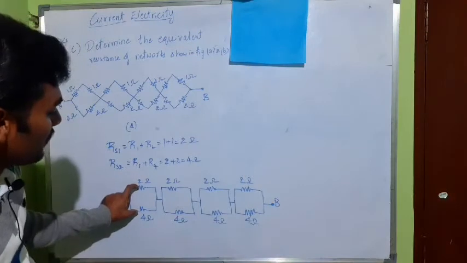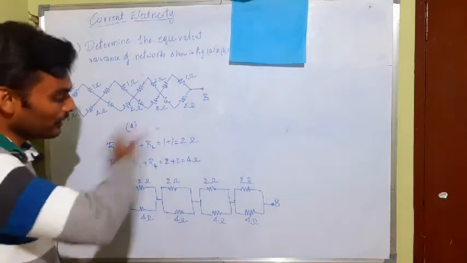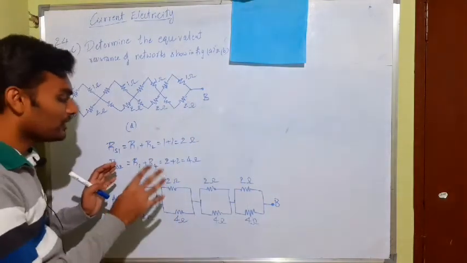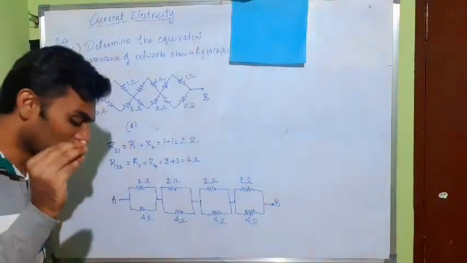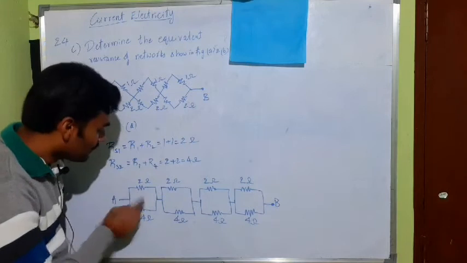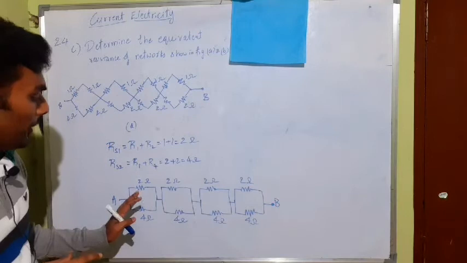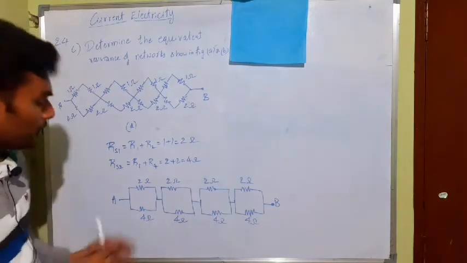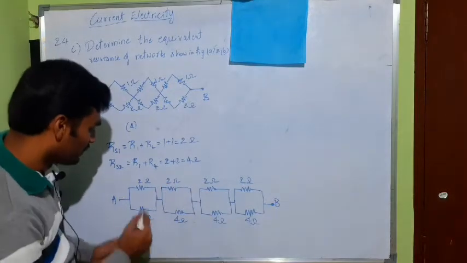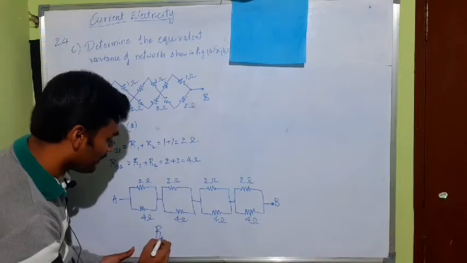Now let me work out the effective resistance. Now again, this is a complex circuit which involves 8 resistors. Out of all these resistors, which is the easiest combination? See, this 2 ohm and 4 ohm in parallel is the easiest combination of the entire circuit. This part, and similarly even this one. So let me work out the effective resistance of these two in parallel first. Let me name it RP.